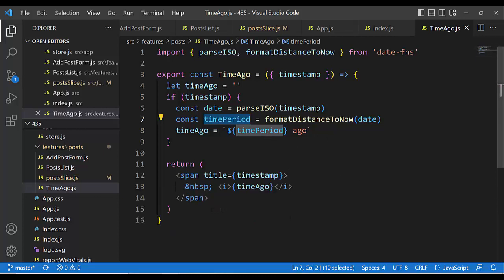In return we have a span with title. Title is an argument of the HTML element span. What does it mean? It is a tooltip.